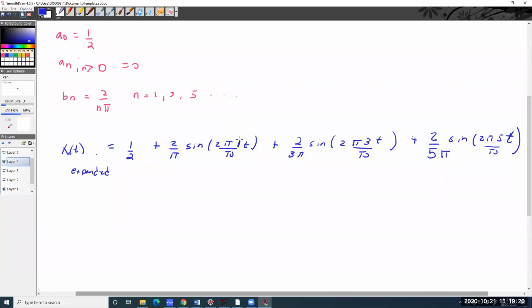And so this is, you know, the first harmonic, the third, and the fifth. So this is changing three times faster than the first harmonic. This is changing five times faster. And then you can see how that constant is falling off. All right. And we never really said, right, that this ends. So this waveform, right, this is an infinite series, right?